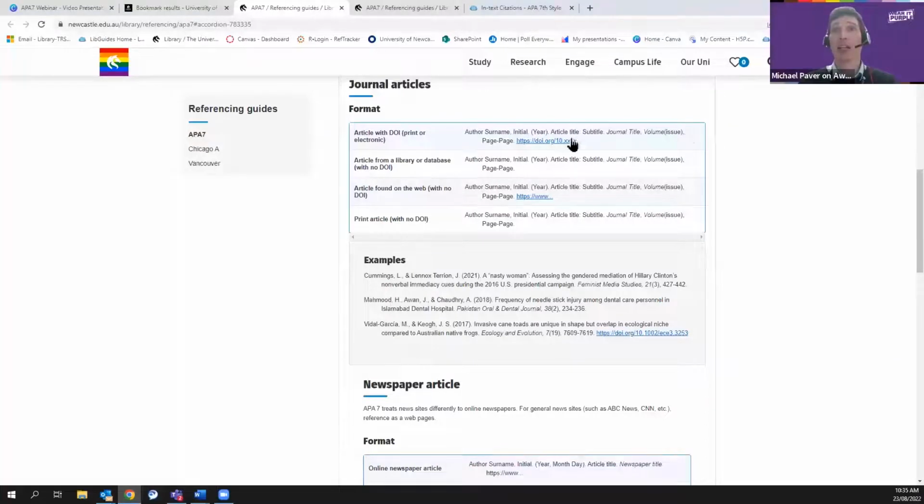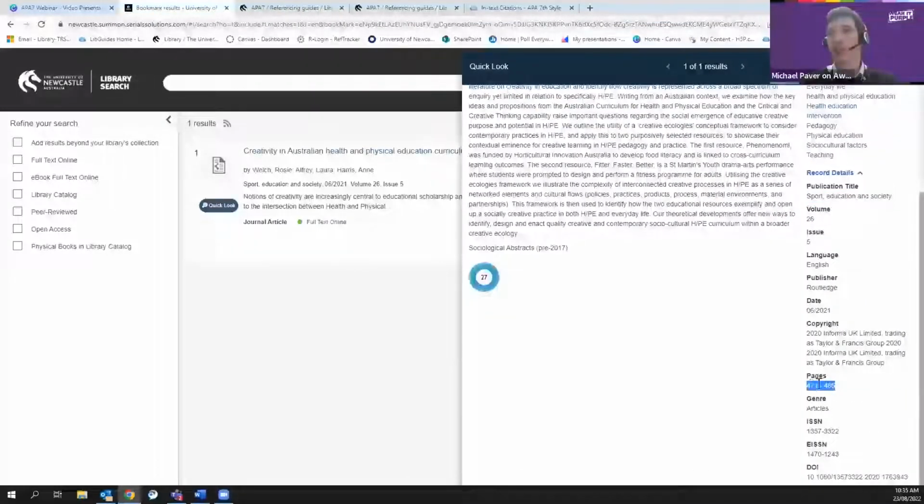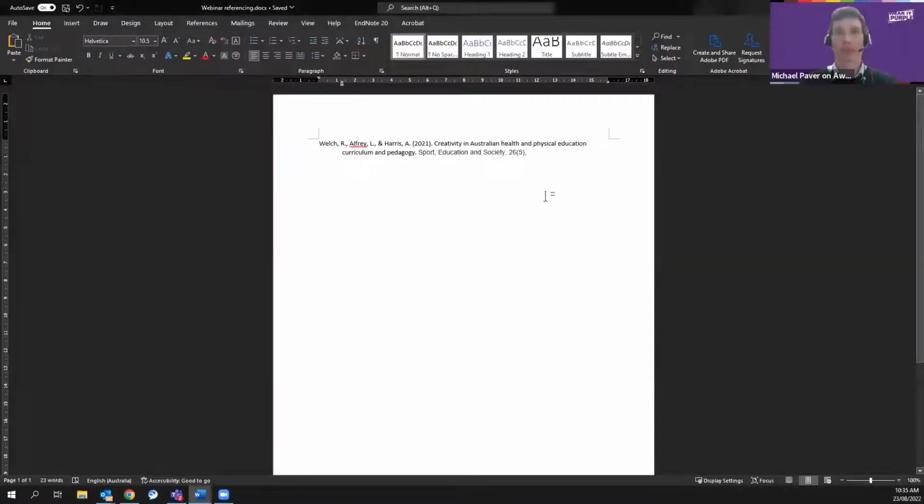And then I need a comma and then the page range. So I can get the page range here. Now, I did notice that on the template, I don't need spaces before and after that hyphen. So I'll take them out.